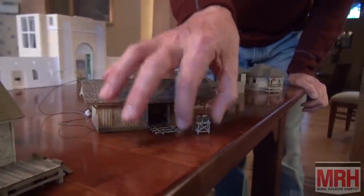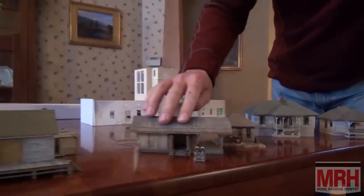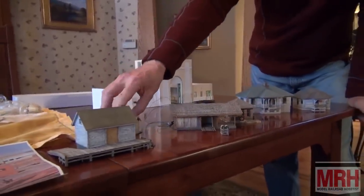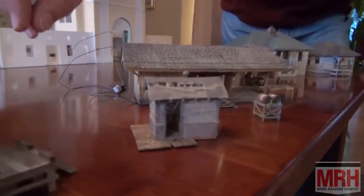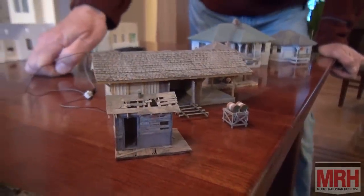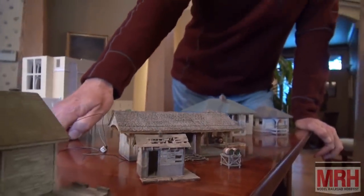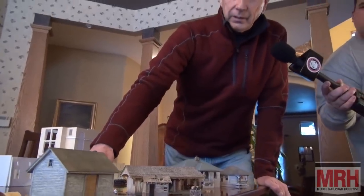And also these little elements of, you know, fuel. And then we were wondering at one time if there's actually restrooms there at Pine Cliff for the people. So we're building this outhouse, men's and women's. Nice little delicate structure, but it gives you something. This will be right up on the edge of the layout, so you can kind of view in there.